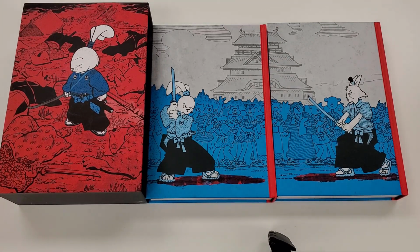But anyways, we're gonna go right straight into the Usagi Yojimbo box set review. So with all the hype of this box set, or just Usagi Yojimbo in general, I was like, man, it's just gonna be a bunch of bunny samurai stuff, cartoonish. I didn't know if I was gonna like it, but Mitch, he was like, man, read this. It's like one of the best series of all time. And when I first started reading it, I was like, I'm not sure. But after a certain arc, it's called the samurai arc, it started getting really good to me, and I really started enjoying the series. Even though I hate to admit it, I actually did really like the entire box set.